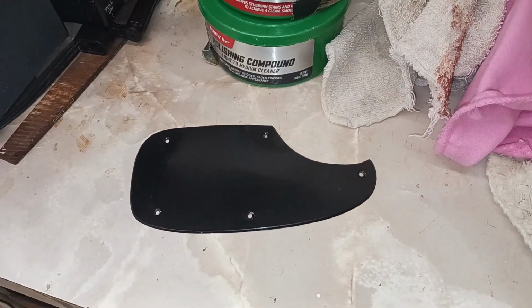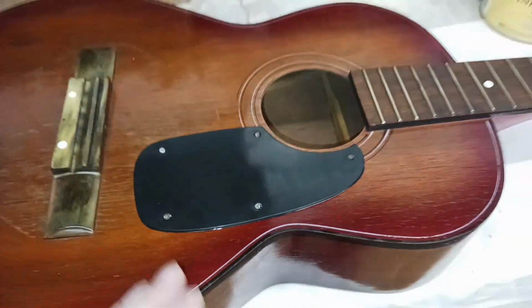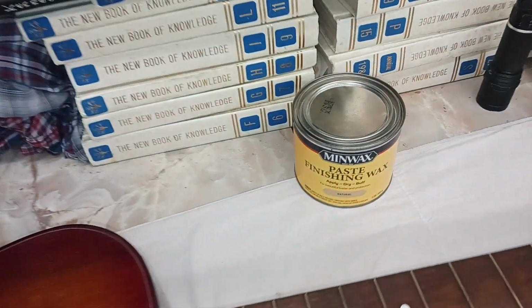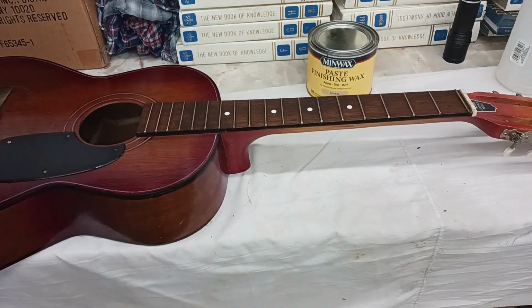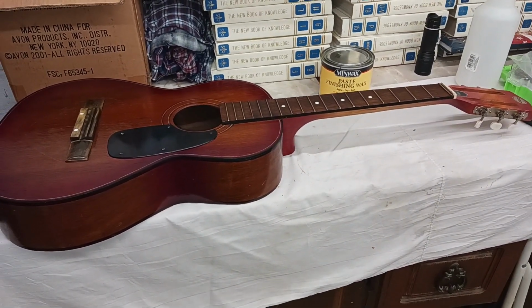Got the original screws here, all pretty lined up in a row. Let's put it on right now. There it is. Doesn't that look just grand? Just grand. So before we get fingerprints all over it, because it's real susceptible to grease right now, let's coat everything up. A little bit of paste wax, you know what I'm saying? And everything. Everything. I'll see you there.